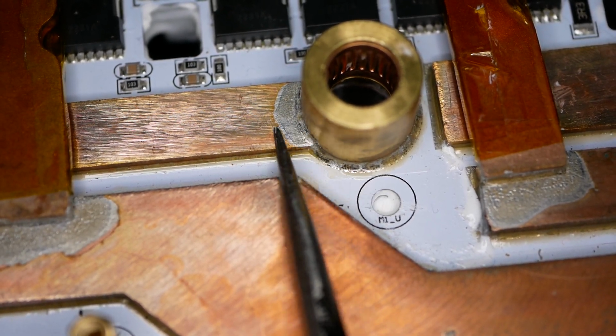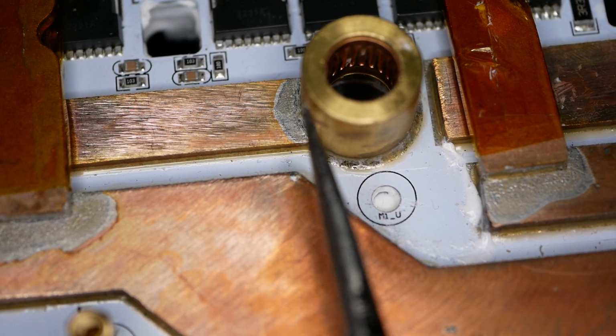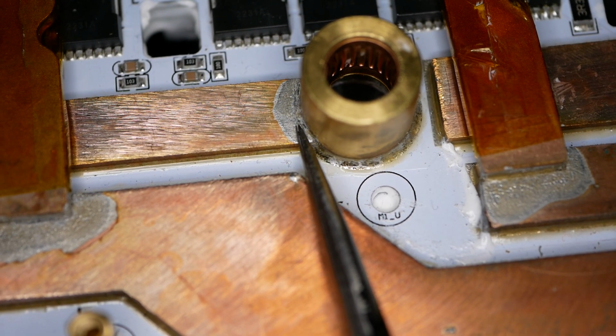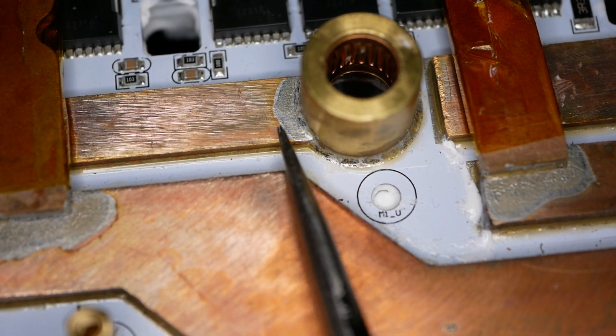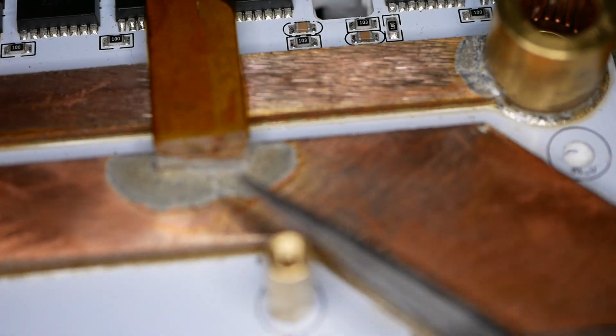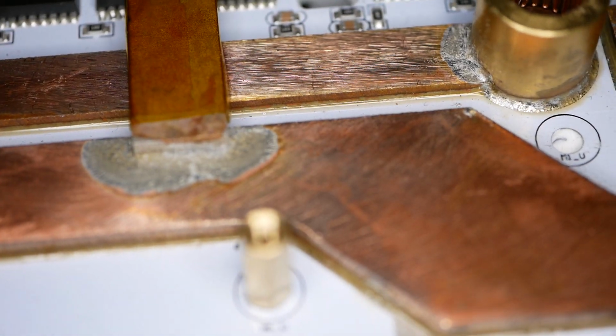It makes that nice gentle slope right there, the little curve. That is a pretty darn perfect joint. That one is really nice. I like to see that one. That's super good.